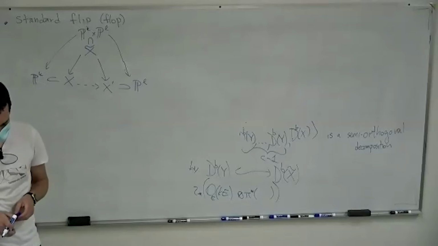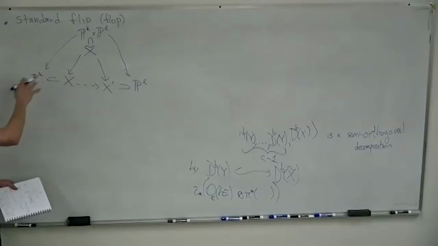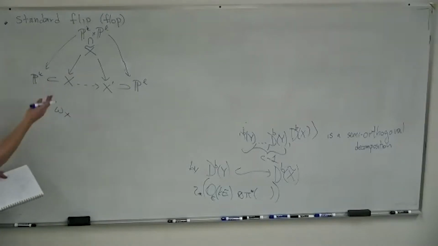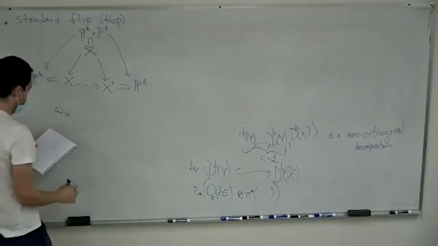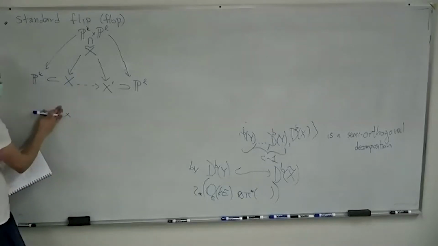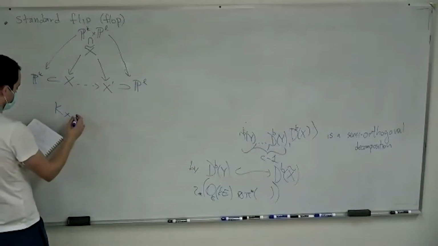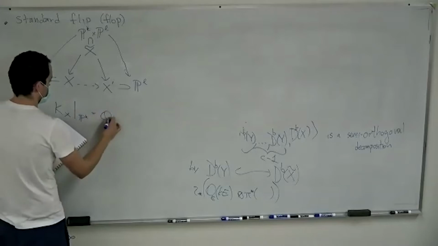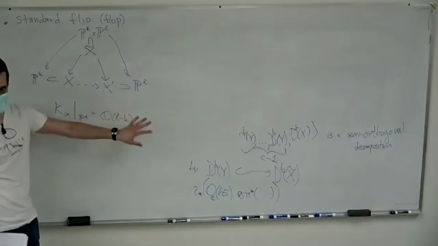What happens is that the canonical bundle will flip from positive to negative depending on the signs of who's bigger, K or L. So for example, if you take the canonical bundle of X and you restrict it to P^k, that would be O of L minus K. And if you take the canonical here and restrict it to this one, it would be K minus L. So that's what you do.